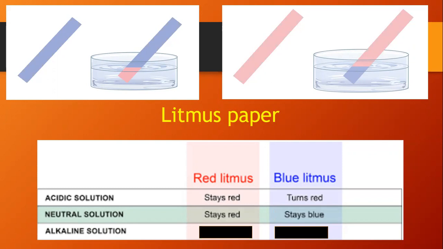And the last one, what about the alkaline solution? What will happen when it reacts with the red litmus paper and the blue litmus paper? It's the opposite of the acidic solution. Yes, Hala. What will happen? The red one will turn blue, and the blue one will stay blue. Thank you so much. The red litmus paper will turn blue, while the blue litmus paper will stay blue. It will not change.